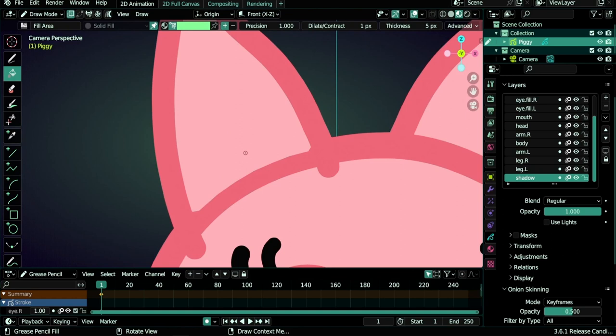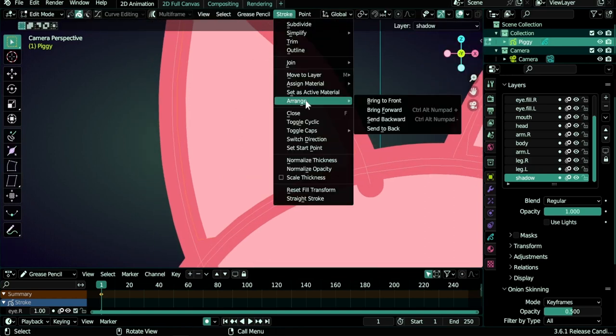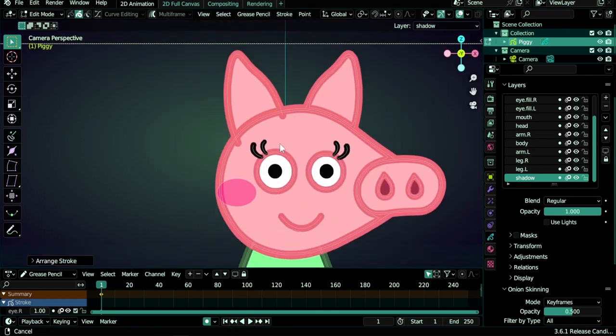So we go to edit mode, tap, and then select this fill. And then we go to stroke, arrange, and we do send to back and make it the last stroke in this layer. And it works.